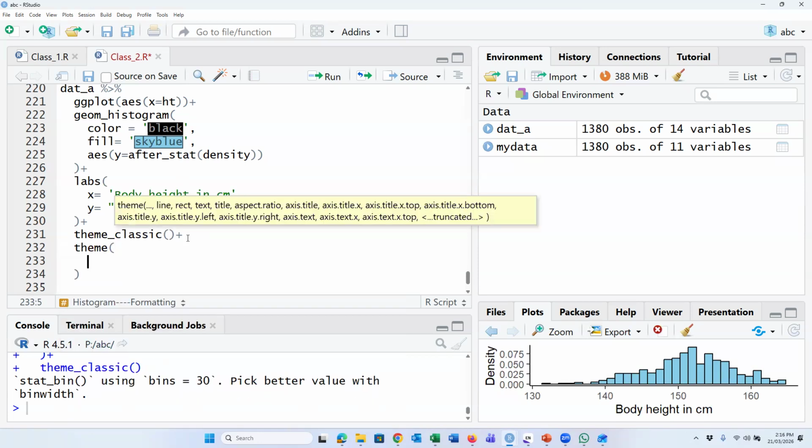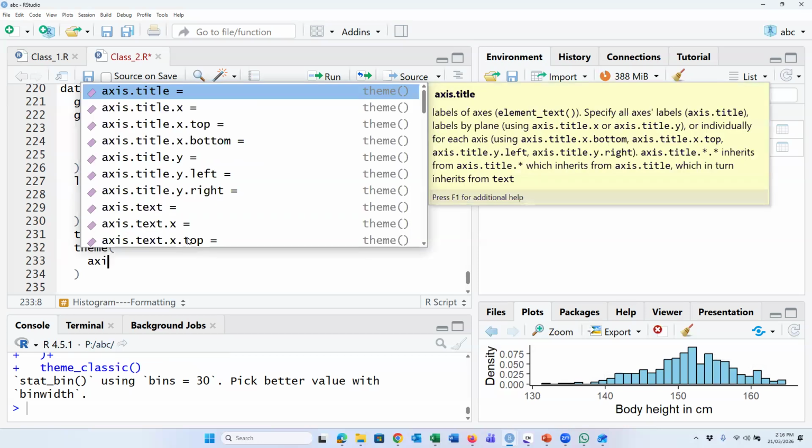For example, if we like to modify the title, axis title. So there are two axes. One is x-axis, one is y-axis, but we will do both axes.